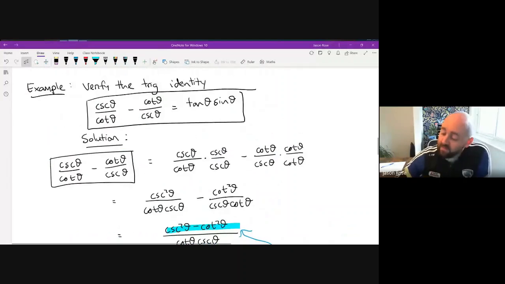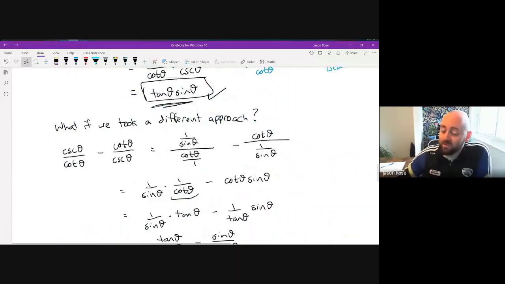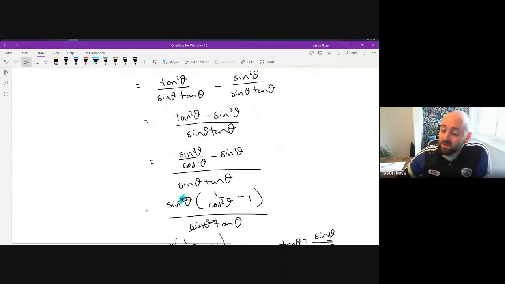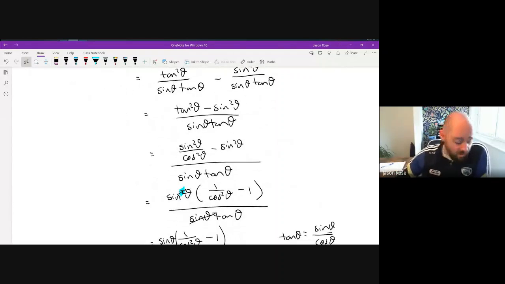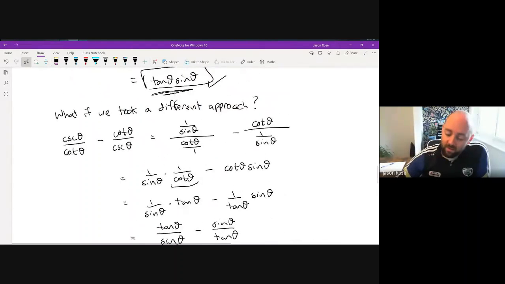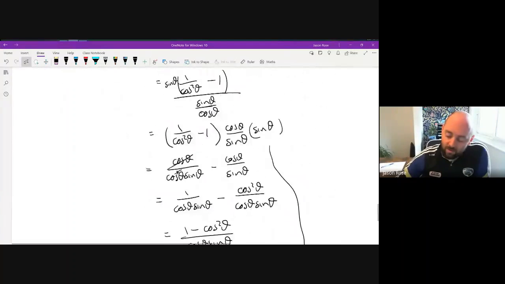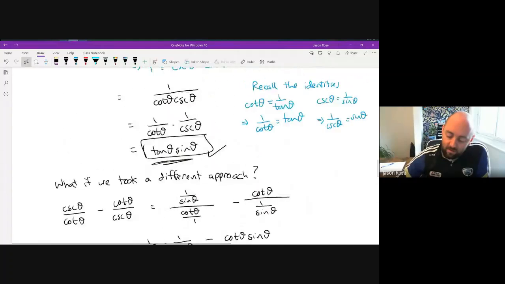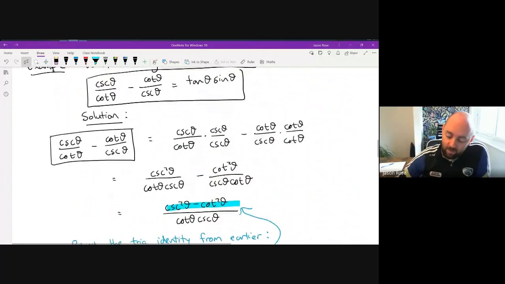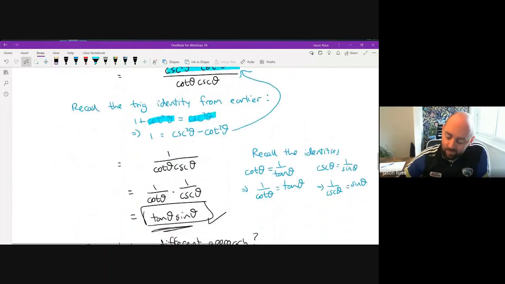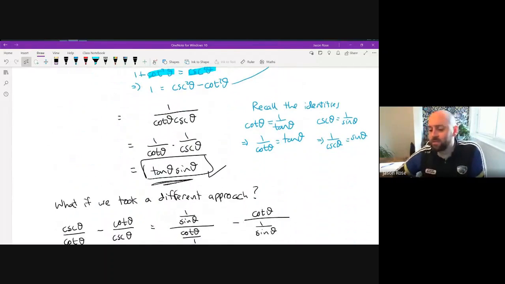But the point is, you can go a different route and still prove it. If you like sines and cosines and just using those two only, you can prove the identities that way. But it's probably best not to avoid the other identities, because, as you can see, it was a long, complicated problem if you try to avoid using them sometimes. Whereas if you just face them head on, you can work it out a lot quicker. Okay, any questions here?